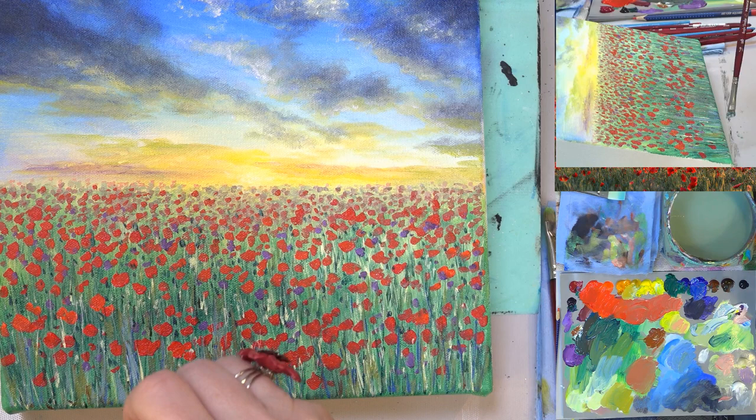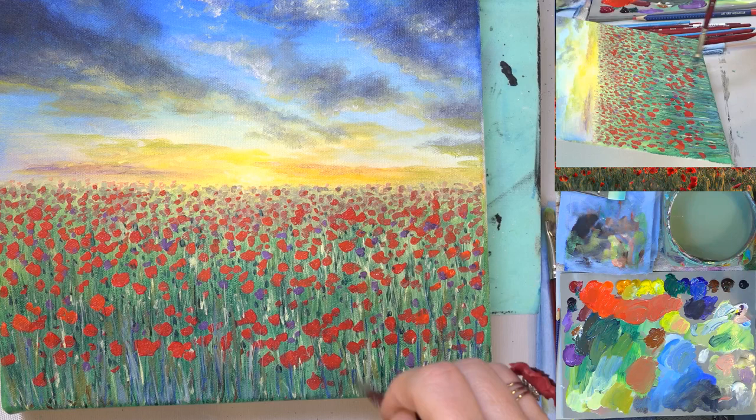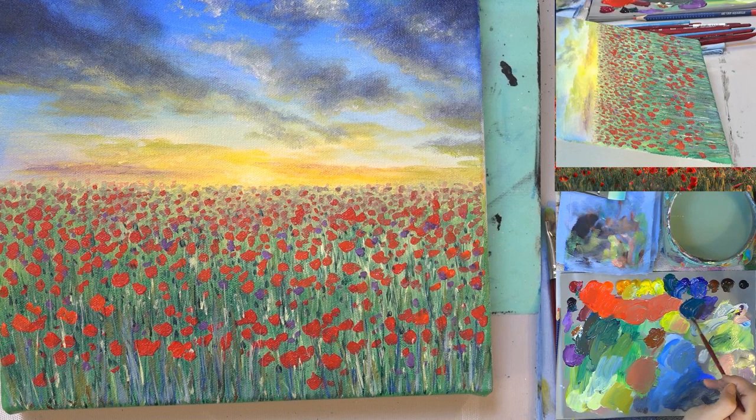If you're putting colors on, like I'm putting this layer of color on and it's not showing up, that means your background is too close to whatever color you're trying to put on there. So if you're trying to put a color on and it's not showing up, it's probably because the value of your background color is too close to it. So just grab some of that darker color. I'm going to grab a little bit of teal here. Maybe a little bit of burnt umber to darken it up.